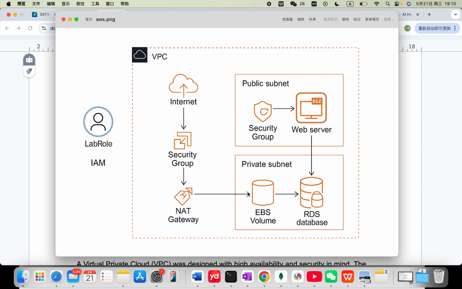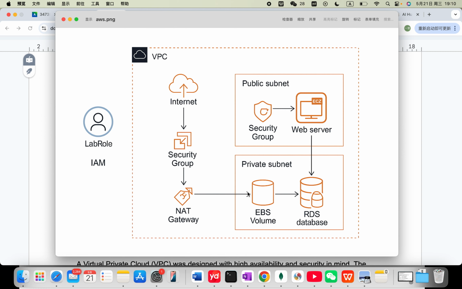Inside my virtual private cloud, I created both public and private subnets spread across two availability zones to ensure high availability. In the public subnet, I deployed my EC2 web server, which hosts the blog application.